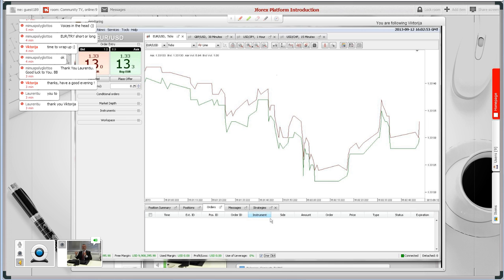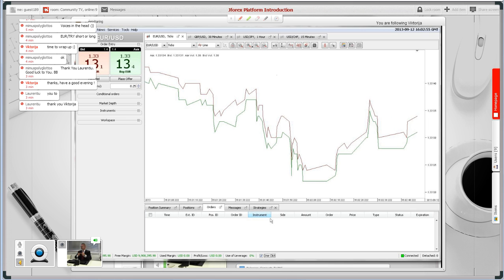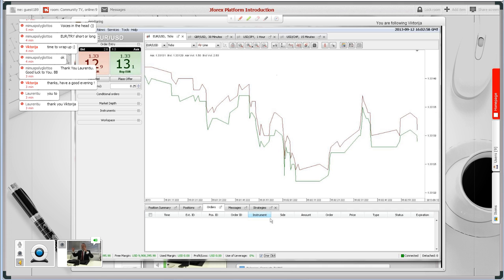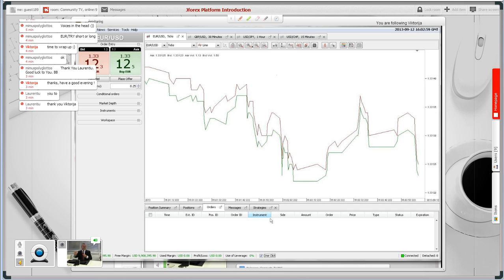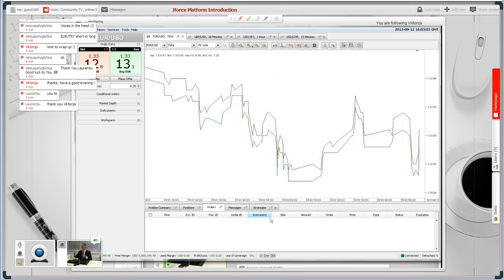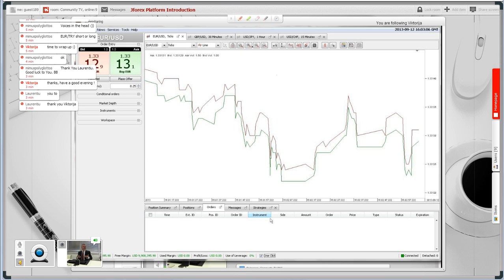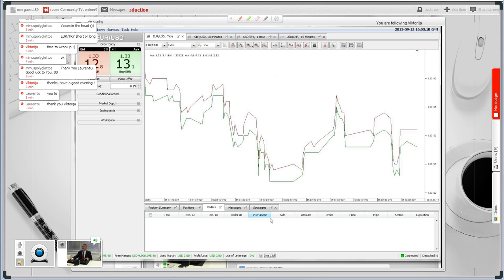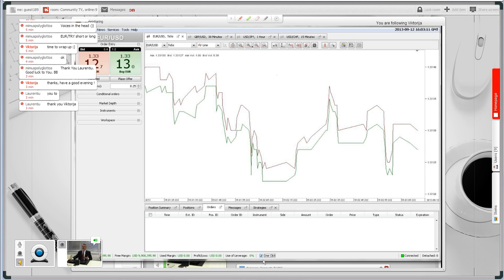But you still have a warning message saying, if you would have set this order immediately, it would have been executed on a stop loss or on a take profit that you would not have expected. And maybe instead of making money, you would have lost money. So I really suggest you keep this one-click sell selected. This enables you faster trading and, I would say, easier trading for the future.